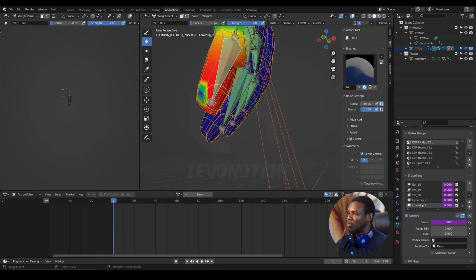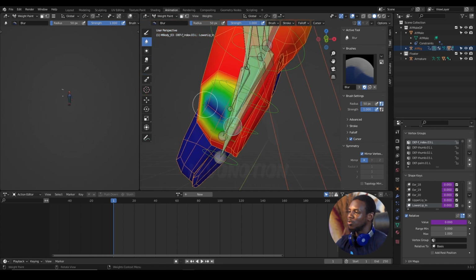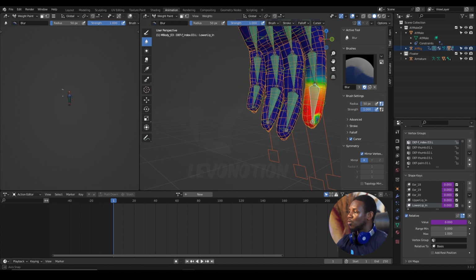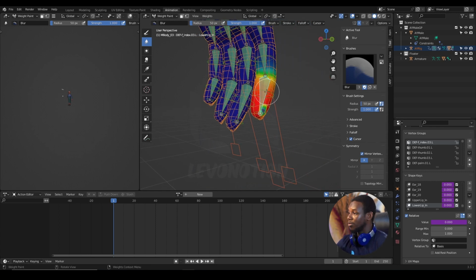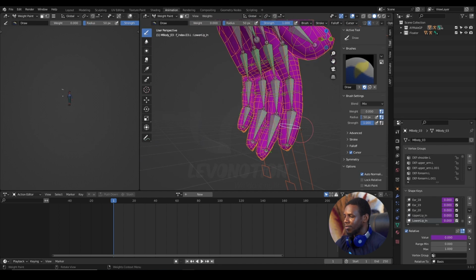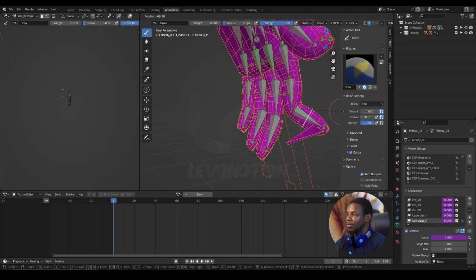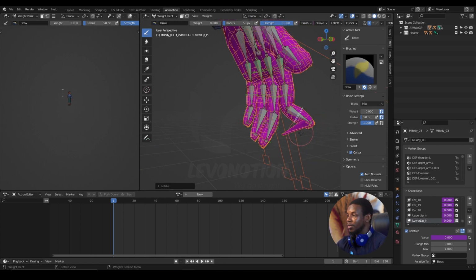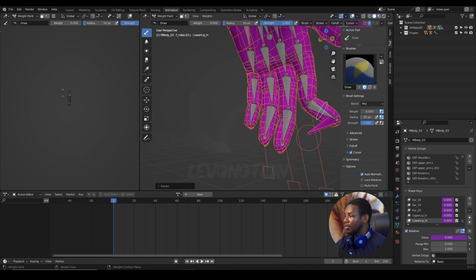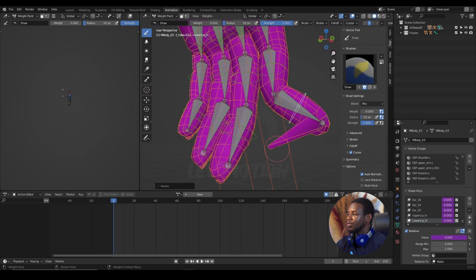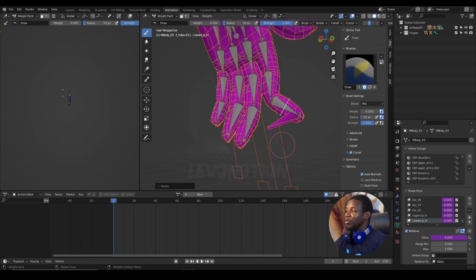And right away you can see the blue color here. Remember I said blue means 0 weight. It means that this bone here has 0 influence on these 2 vertex points. That's why it's not controlling it. So when I use control, click on this and rotate R, you can see some part of the mesh is hanging in space, just like this. And this is because this bone here has no influence on both vertices, and that's why it's not controlling it. So we have to fix this using one of the methods we had already talked about earlier on, which is edit mode.